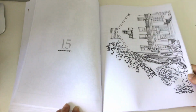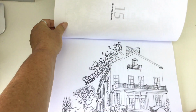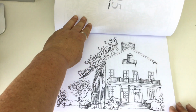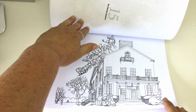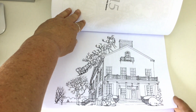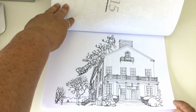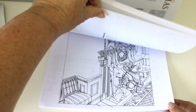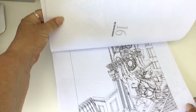Then we've got Charles Santore. Now here's a brilliant artist. Did so many beautiful illustrations and colouring books. And he passed away in the last few months. So I guess they've made an arrangement with his estate to distribute and continue distributing his colouring pages.